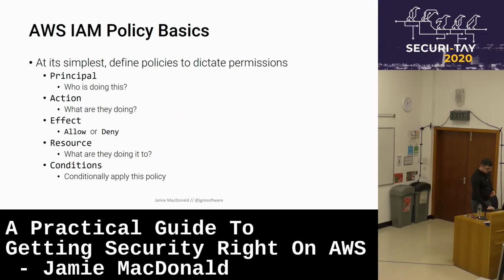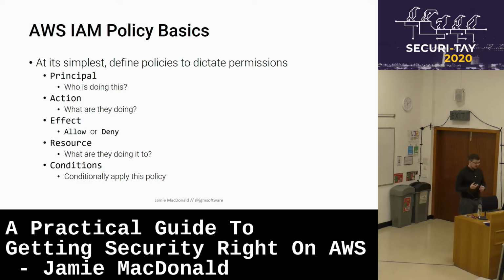So, as we said, the policies define the permissions that you're giving, and are comprised of a bunch of different sections. Not all policies will have all of these sections, but all of them will have a selection of them. So, the key parts being a principal, which is like who is doing this. It's either going to be an IAM user or a role, most likely. An action, the thing that you're actually trying to do. So that could be reading a file from S3, it could be launching a new EC2 instance, something like that.